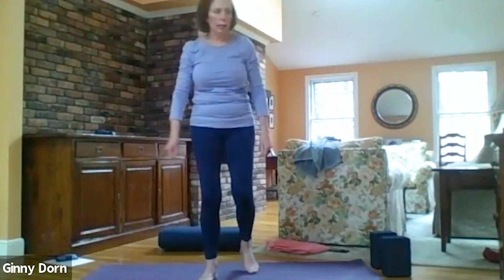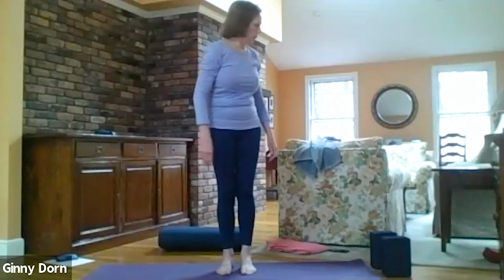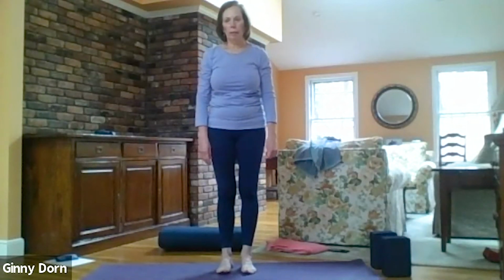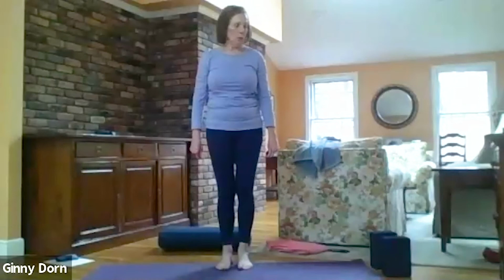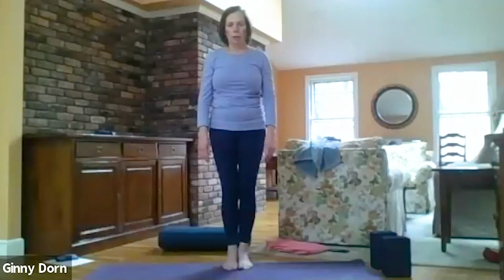And since I don't have any place where I can do wall push-ups, but, well, maybe not. I'll figure that out. Maybe we'll do them next week. We could probably use a chair. So maybe next week we'll use a chair and we'll do some push-ups and some of the wall work that we usually do. But since we don't have that today, we're not going to do it.